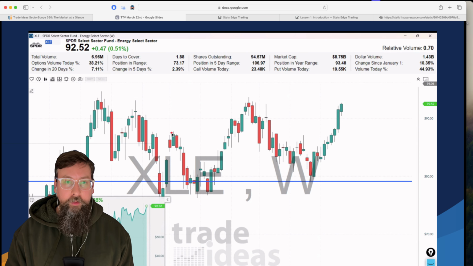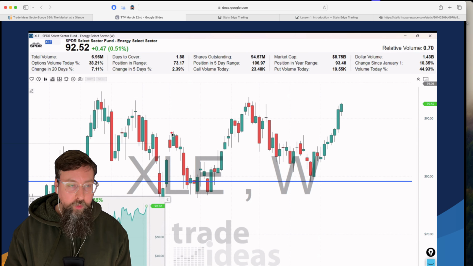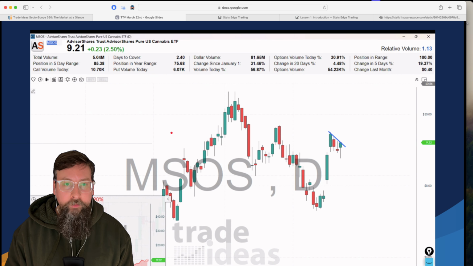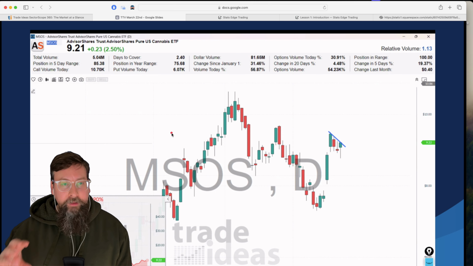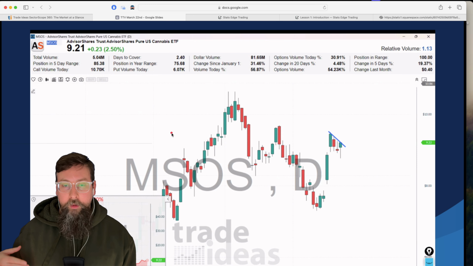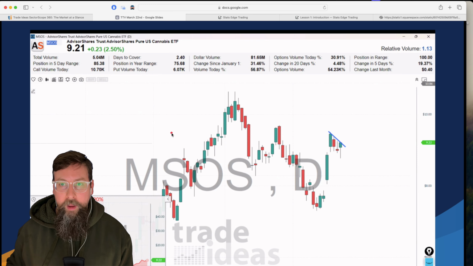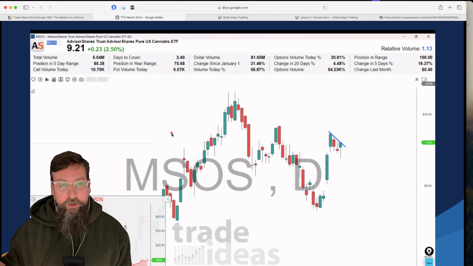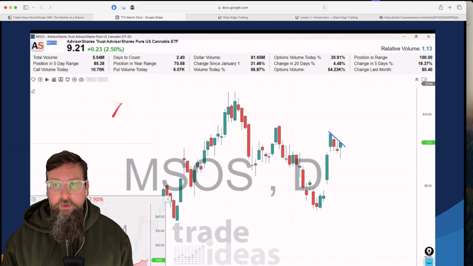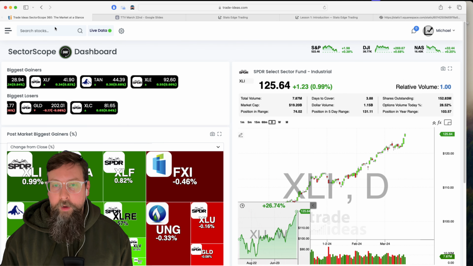Look at the energy over the last few weeks. Just a monster move, again, with semiconductors staying sideways. We even have MSOS, which is weed, continuing its rally and putting in a nice looking candle here as well. So it's very common to see the high flyers obviously continue to go. There's nothing saying that Nvidia is going to stop by any means. But when you see this rotation, this is what's very important: when you're in a bull market, your job is to try to figure out where the money's going to rotate into, because that's going to give you the biggest, in my opinion, risk and reward ideas.